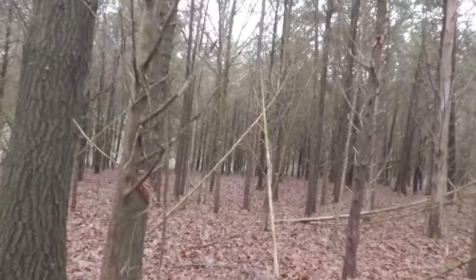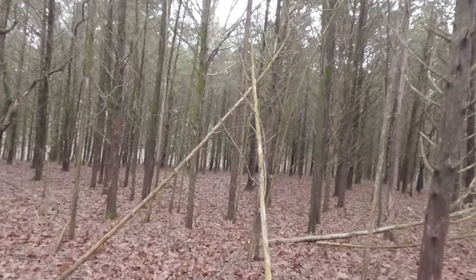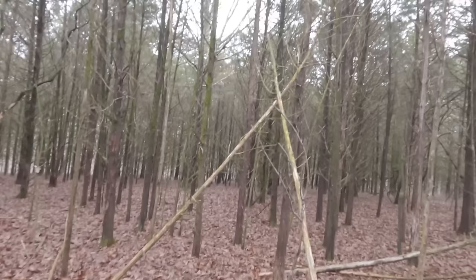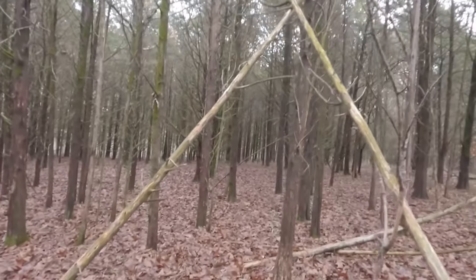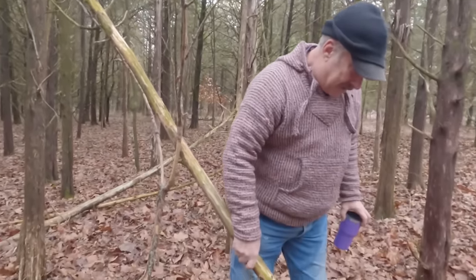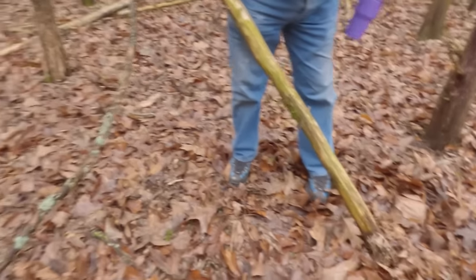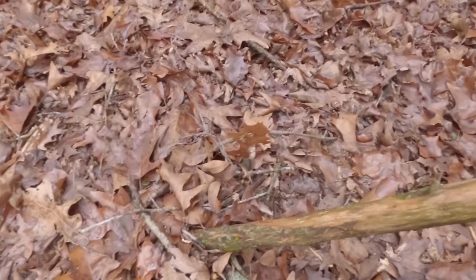See, you find stuff like this, and it's hard to say if it's just deadfall. You know, they fell that way, but then you think, I've had encounters up here, so yeah. Could it possibly be them? I've never seen that. They're lodging into the ground, huh? Keep it like it was. Yeah. That one's in the ground too.